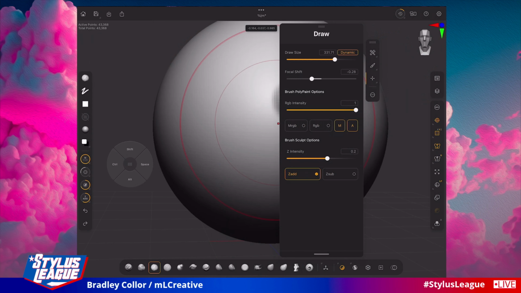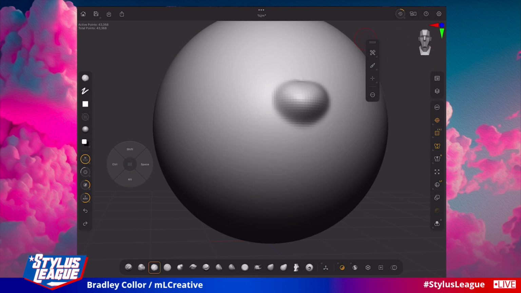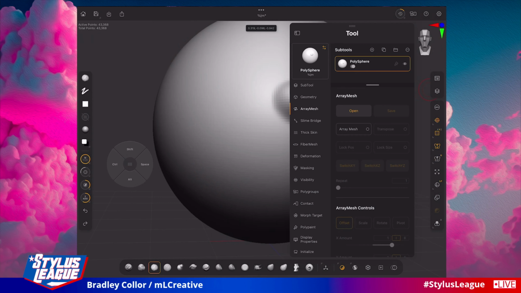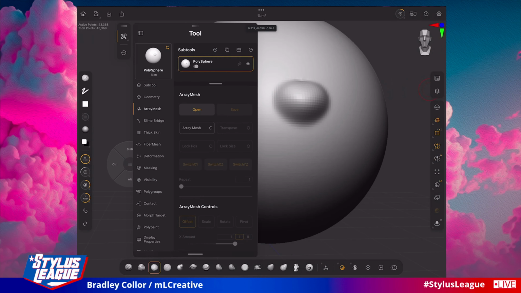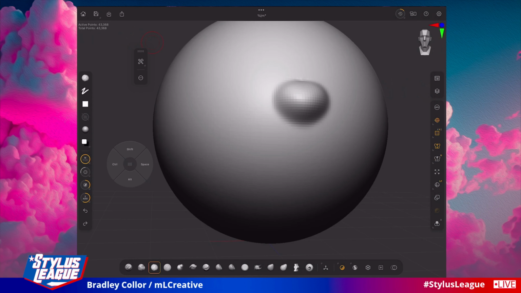Right, we have brush size and so on and so forth. And we also have our traditional M, RGB, mRGB, right? And if I click here, and if I want to close a palette, I can delete the palette, dock it off, close it, and it can float around.